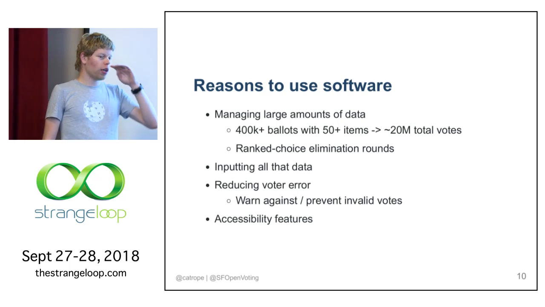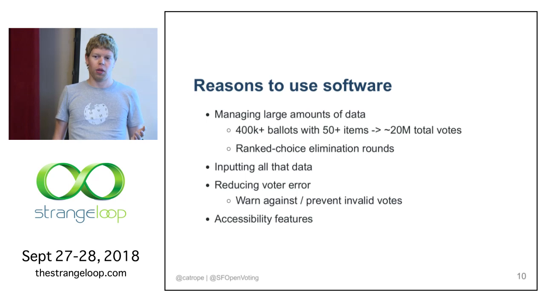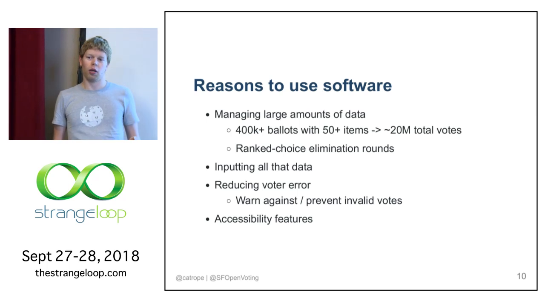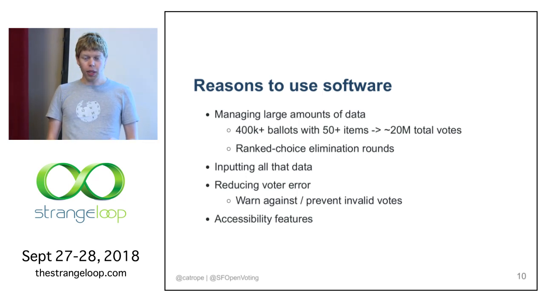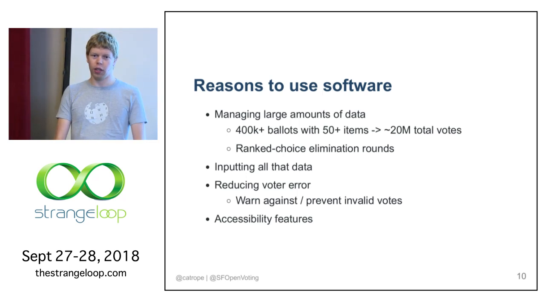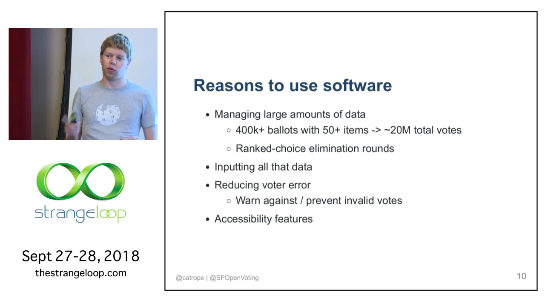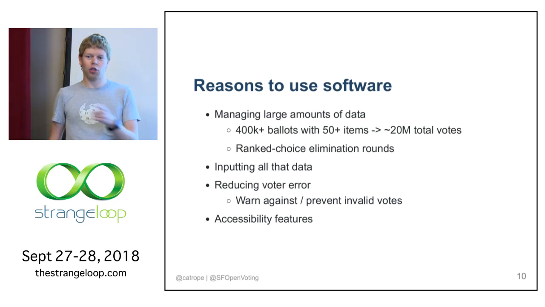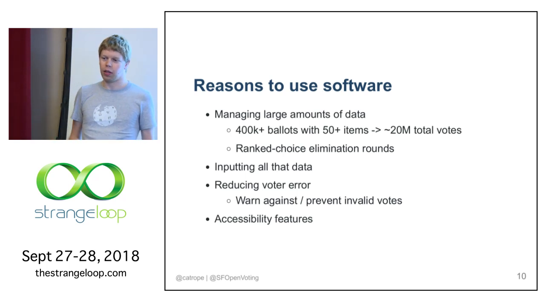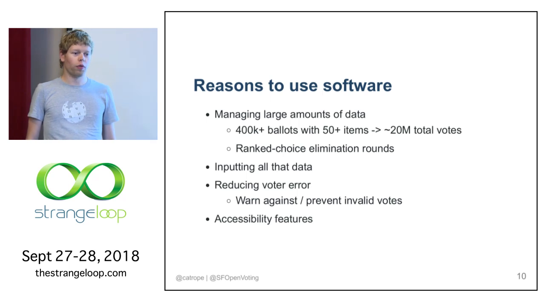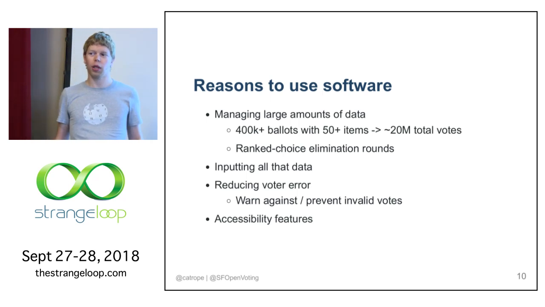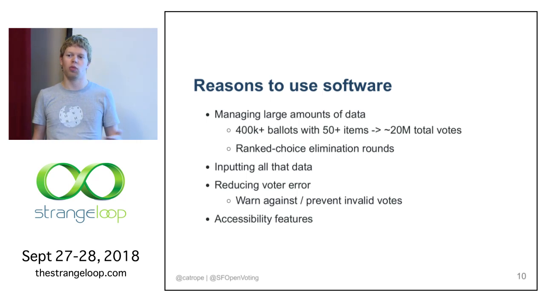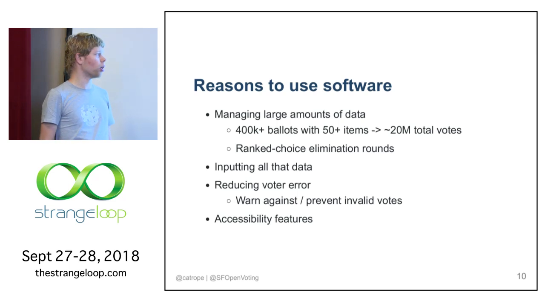Another advantage is that if you use computers for voting that the voters interact with directly, you can reduce or eliminate voter error. If I fill out my ballot and then feed it into a scanner, the scanner can spit it back out at me if it notices that I voted twice for the same thing when I'm not allowed to. If I vote on a touchscreen, it can just refuse to let me enter votes that are invalid. So you can vastly reduce the number of votes that get rejected completely because they're invalid for some reason, because the system will just not let you make the mistake or will warn you against it.